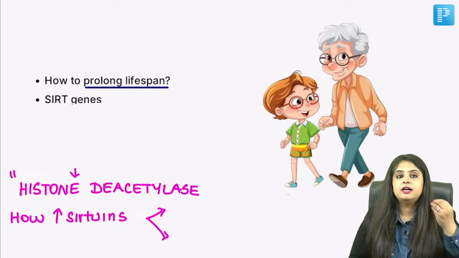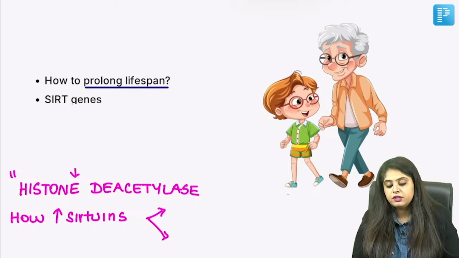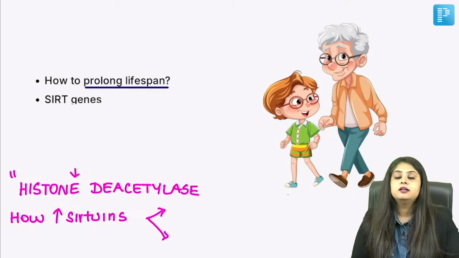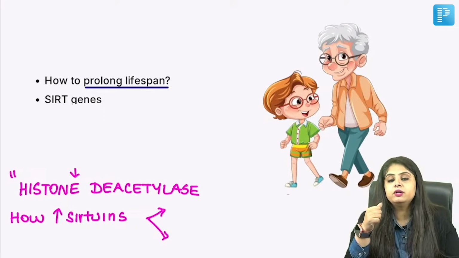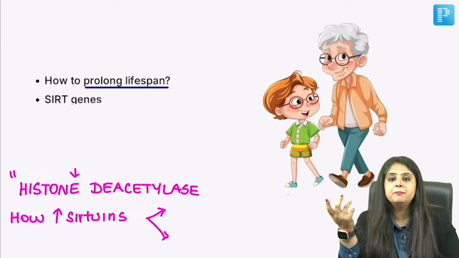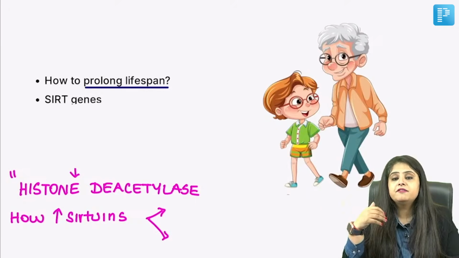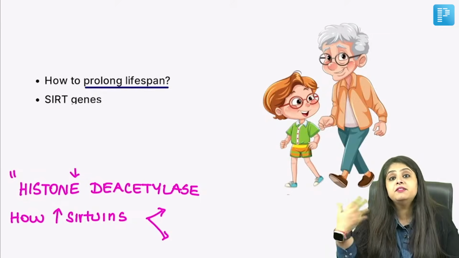Before that, I don't know how many of you have read it in the news channels or not. Have you heard something about Sirtuins happening in the news channels? I'll just tell you a headline. Nowadays, a lot of studies are going on where they say that you should go for 12-hour fasting. People are doing 3-day fasting. सबका pros and cons होता है, but people are saying that if I fast for 12 hours, I will live longer, my skin will become better, my hair will become better. If I fast for 24 hours, 36 hours, my body will go into ketosis, I will live better.